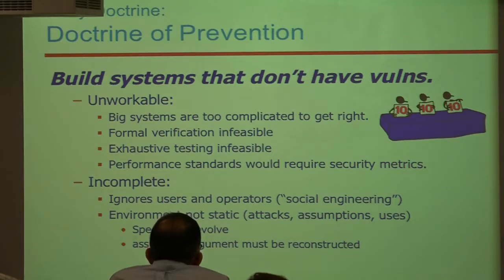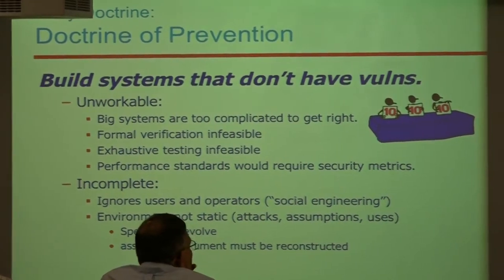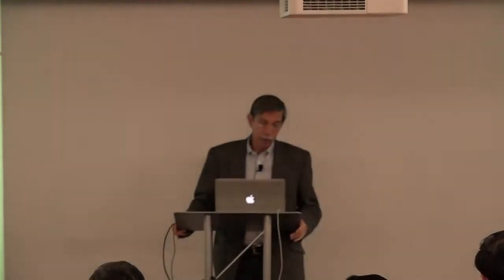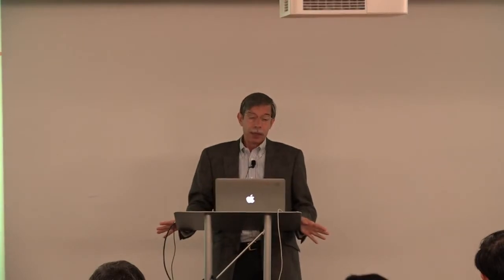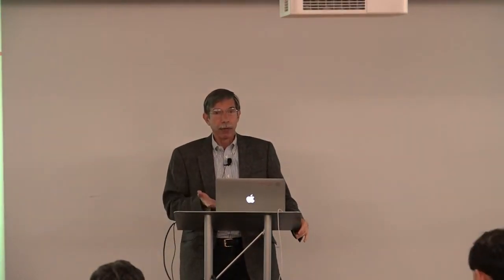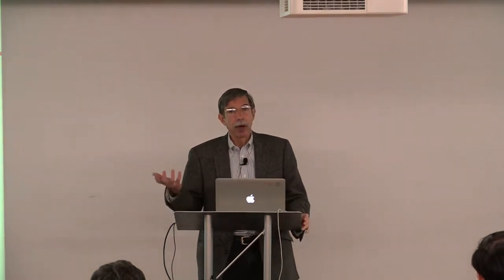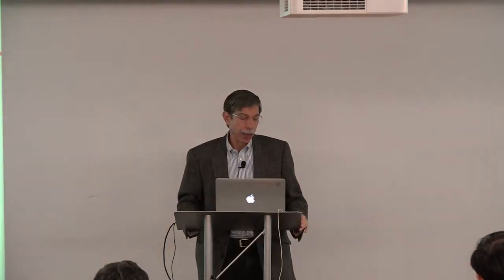And the trouble was, for big systems, it was hard to get the spec. They were big, so it was hard to do formal verification. It's hard to verify a 10,000 line program, much less a 20 million line program. You couldn't test them. If you had performance standards like it worked or it didn't work, that would require some way of measuring security, and we didn't know how to do that.